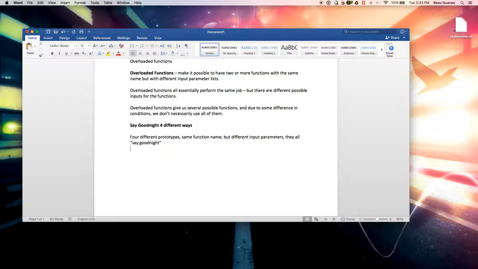The function that you use would depend on the inputs passed to it.